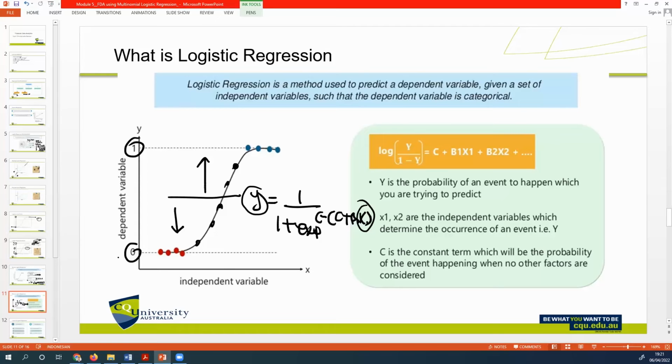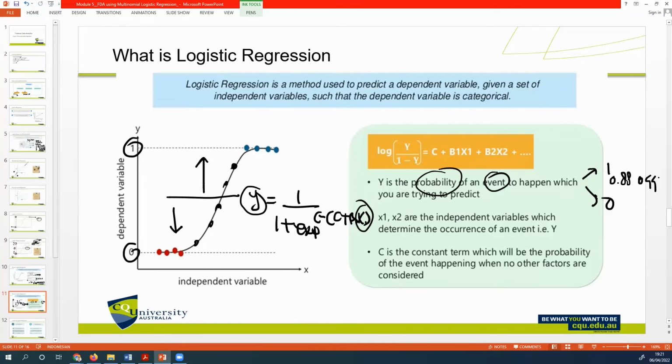What we are going to calculate is the probability of an event to happen, going to 1 or going to 0. In between, you will have 0.88, 0.99, 0.99999, or 0.000001, but up until the end it never touches 0 and never touches 1.